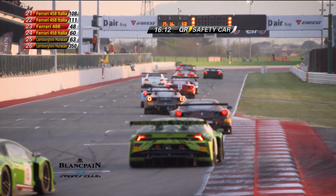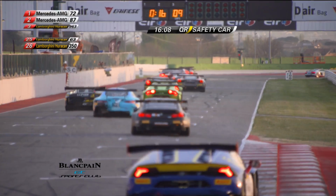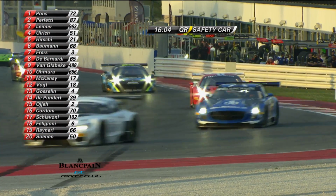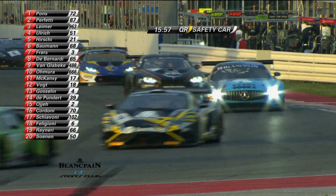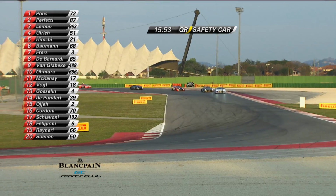A few of them might not have enjoyed the track action in the first handful of corners with a little blow between it. It wasn't car 34, it was car number 39, which was Willem Paulista Pundert in his Mercedes, that's being investigated for a possible clash with Stephen Earle. That makes a lot more sense because they started alongside each other, 15th and 16th on the grid.